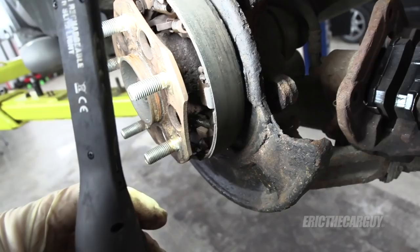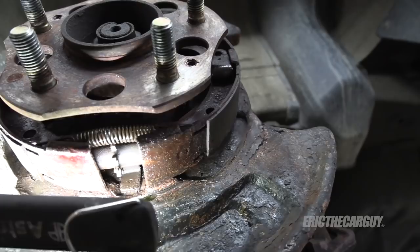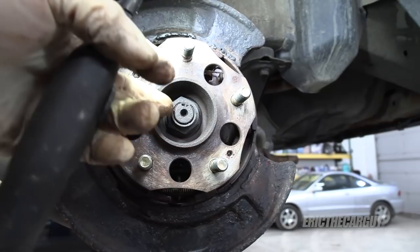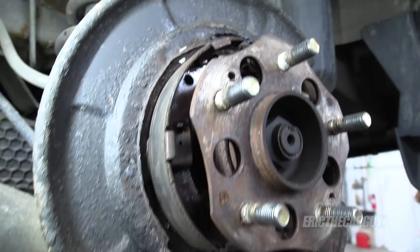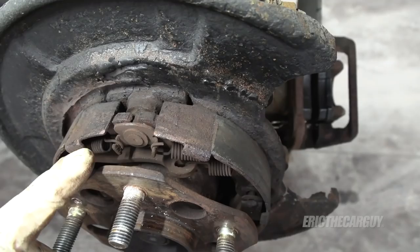At the end of the day this is just a drum brake setup — it has springs and levers that allow it to activate. I'll give you a closer look inside so you know what things are supposed to look like before you get started. The biggest thing with drum brakes is not knowing where stuff goes. You might think you want to remove the flange, but that puts tension on the wheel bearing, so I don't recommend it.